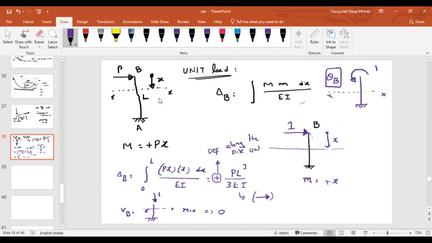Now, what will be your small m value? Can you tell me, if I consider section X, what will be the moment at this section? What will be the moment? M only, sir. What is the moment I have applied? 1, sir. Is it only 1? Direction also we have to take care of, right? This capital M we have considered as clockwise, and here I applied anti-clockwise. So what is the small m value? -1. You have to be very careful with this.